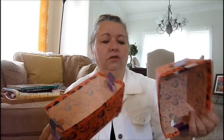Now this I thought was, how stinking cute are these? You get 3 count of these cute little containers. It has little pumpkins all over it. Cute! So I picked two of these up. Either I'm going to use this in my craft bazaar to display some items, or they're going to be part of something I do for the bazaar, like I don't know if I'm going to do a basket of goodies and wrap it up for that or whatever, but I just thought they were cute. I picked them up, and even during Halloween, instead of doing a pumpkin for my family, I might just do a basket of stuff, so we'll see.